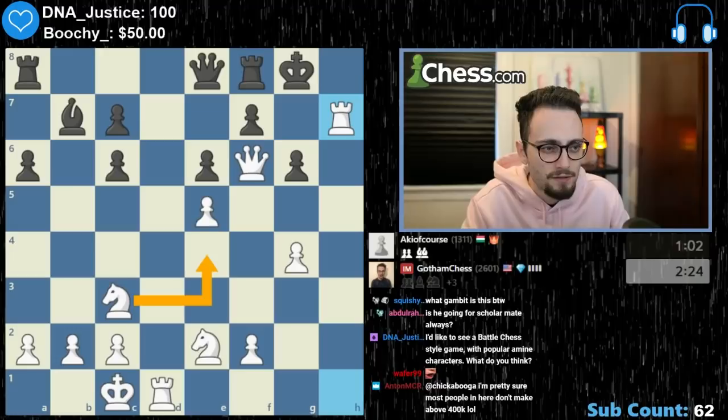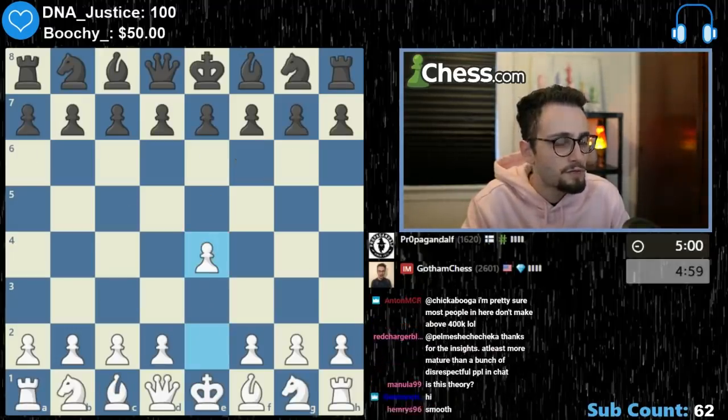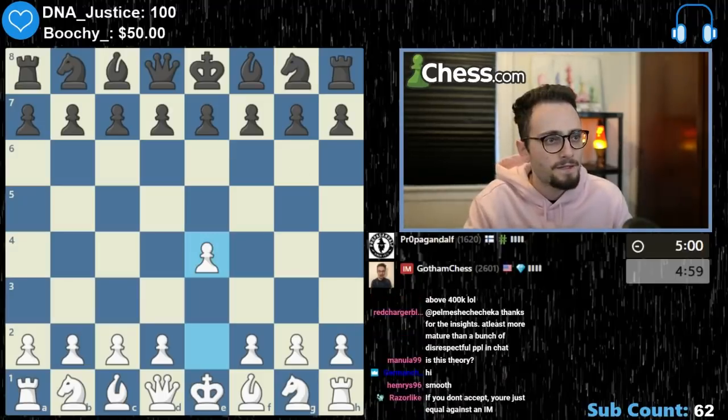Let's get a 1500. Any 1500? I see 1400. Yeah, Propagandolf. Here we go. 1620 from Finland. Let's see what we can accomplish here.